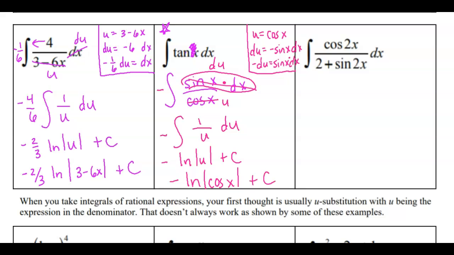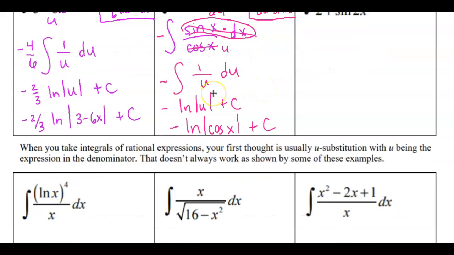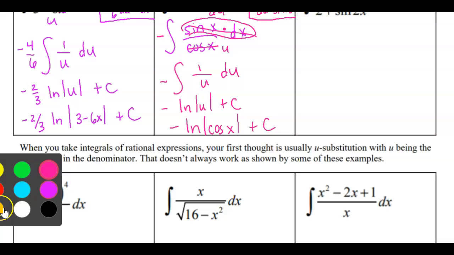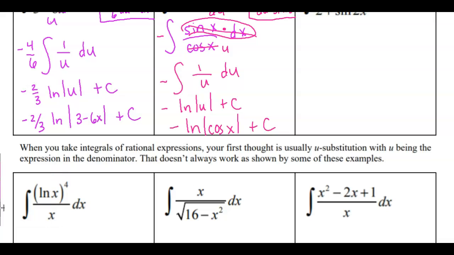plus c. Okay. Now, keep in mind, if this was multiple choice, because this is natural log, we do have the option of a power rule. So if you don't see a negative in front, remember that could have been applied as the power. So I'm going to do it over here. We would have natural log of cosine to the -1 plus c. And remember, -1 means it's the reciprocal.